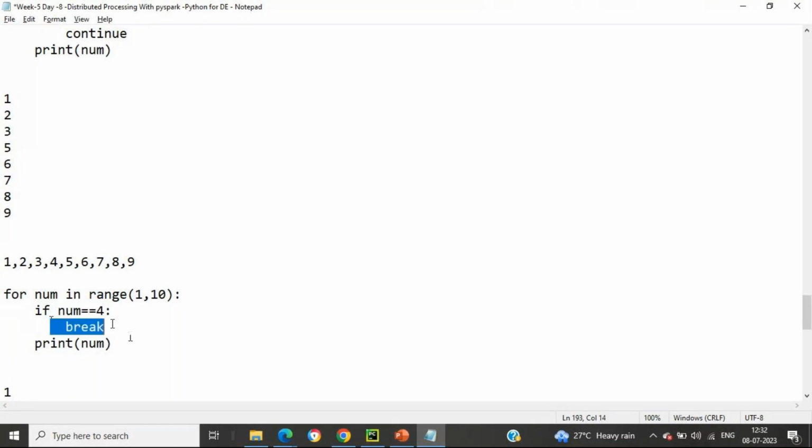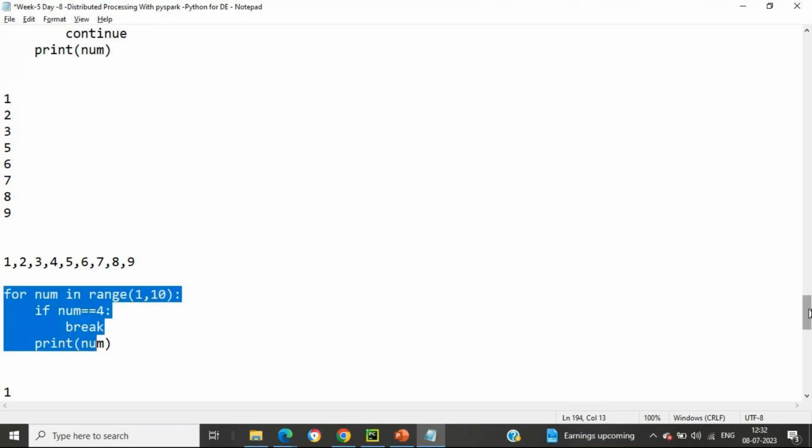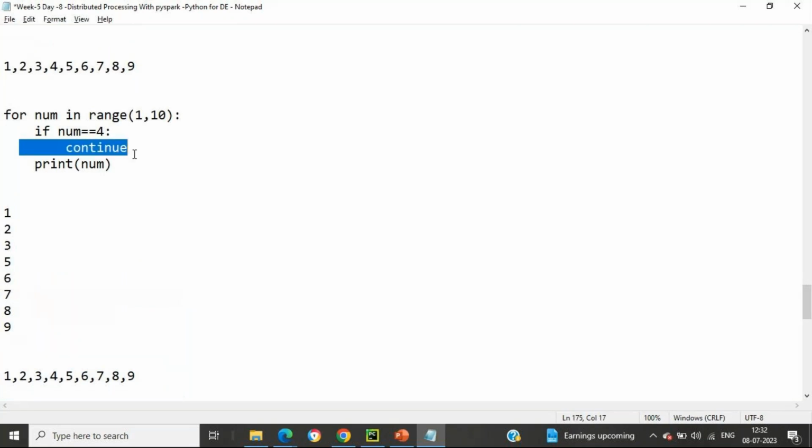Otherwise, we will keep on doing the same stuff until we are having elements in the range.